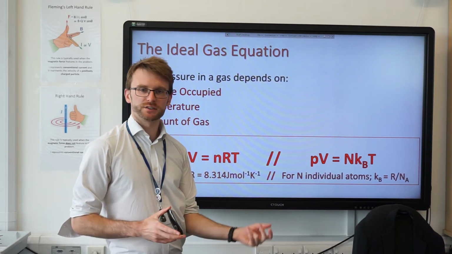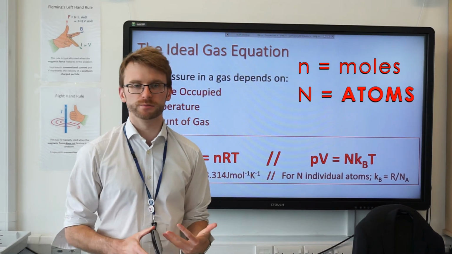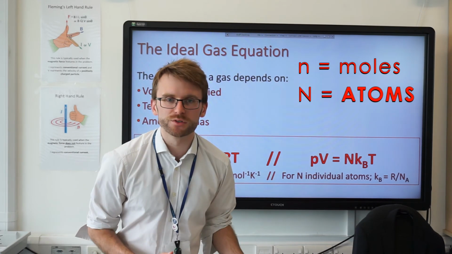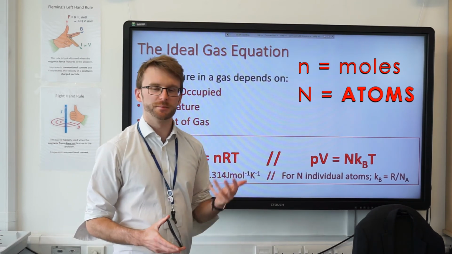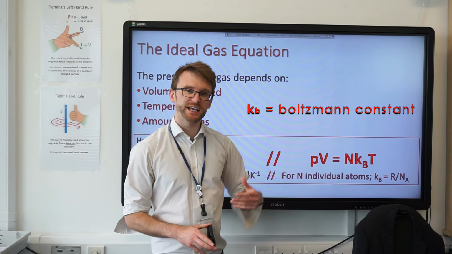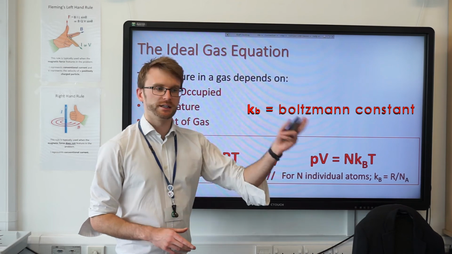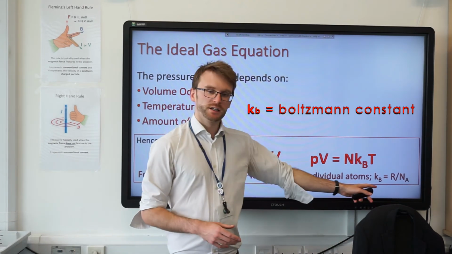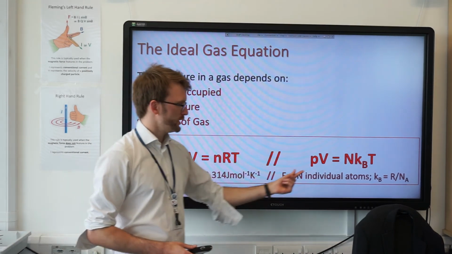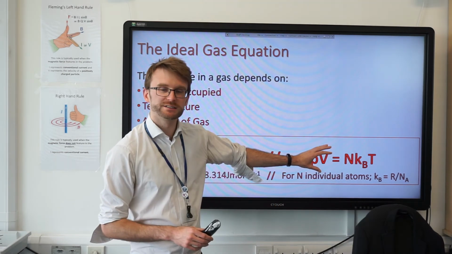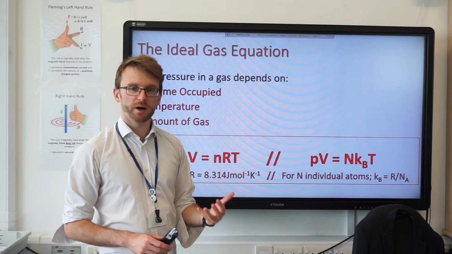The two things that have changed in this equation become capital N, that is the number of individual atoms. So that number is going to be absolutely enormous. Capital N is a capital because it's going to be big. Capital letters mean big things. And in this case, kB, it's called the Boltzmann constant. Again, it's in the front of your formula book, it's on your calculator. It's actually the gas constant divided by Avogadro's number, because all we've done is convert n moles into N things. This is the exact same equation, but tells you for individual particles.